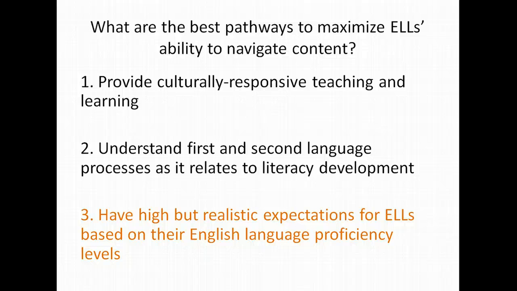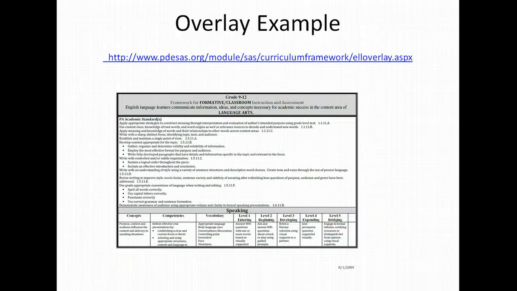As we consider our guiding question, what are the best pathways to maximize ELL's ability to navigate content, we see the third point, which is that we need to have high but realistic expectations for English language learners based on their English language proficiency levels. But outside of the ESL department and the teachers who specialize in this, not many educators have a good understanding of what these proficiency levels mean or the expectations when we're presented with a student's proficiency level.